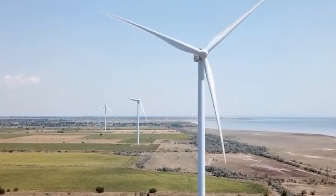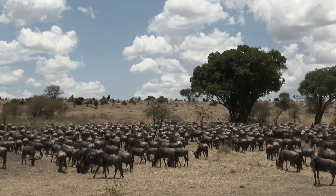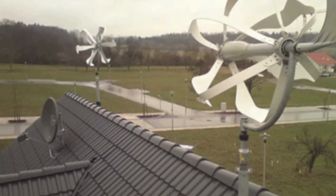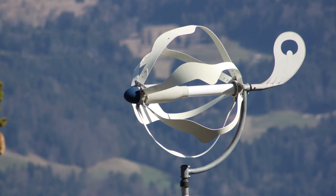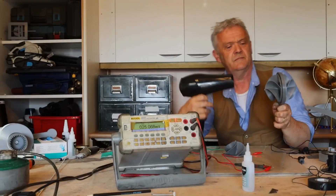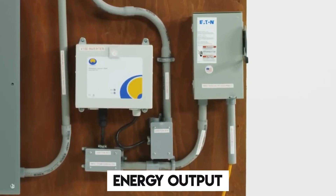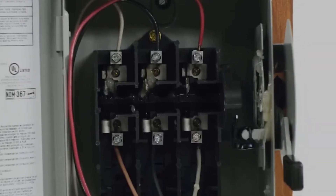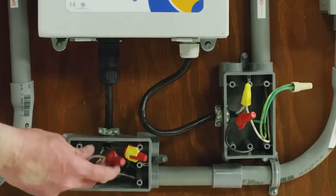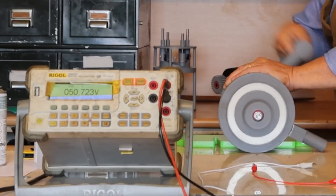Wildlife protection: conventional wind turbines, due to their huge rotating blades, represent a serious threat to wildlife, especially birds and bats, which may be harmed or killed upon collision. A safer option is the ball turbine, whose smaller size and absence of visible blades make it less likely to pose harm to animals, contributing to biodiversity conservation efforts. However, one notable limitation is its potential to generate less energy compared to larger conventional turbines, as differences in size and capacity mean it may not suit applications where maximizing energy production is the primary goal.